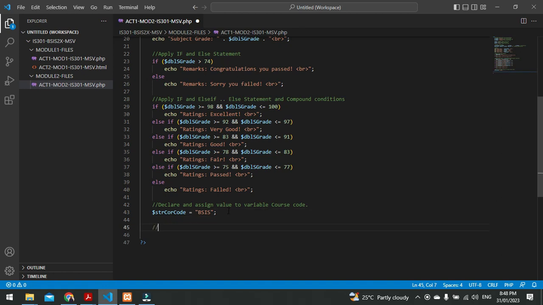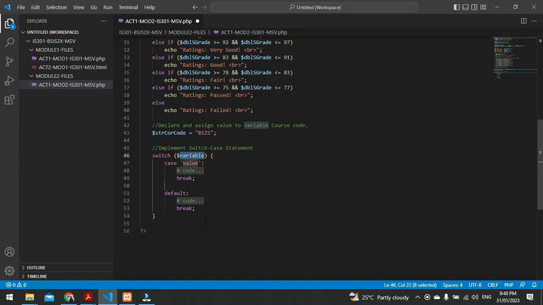Now, we will implement the switch case statement. First, we have our switch. Ayan, as you can see, kapag nag-tab ka, may lumitaw, di ba? Automatically, may lilitaw.